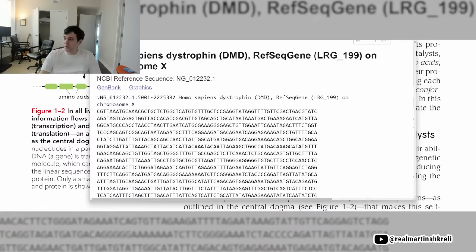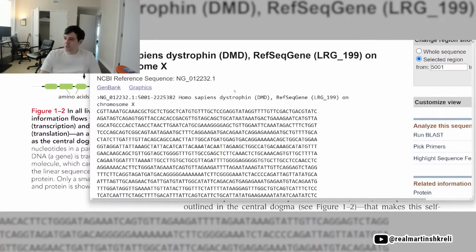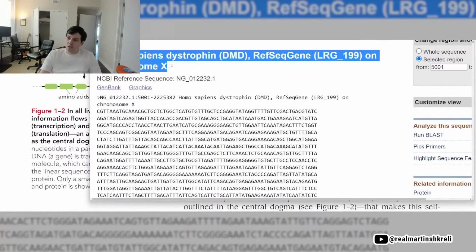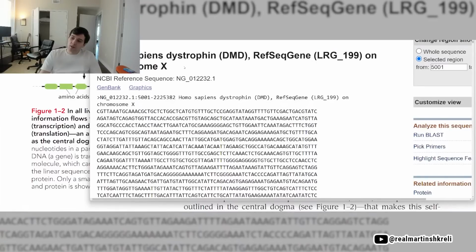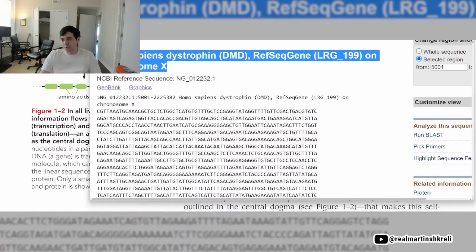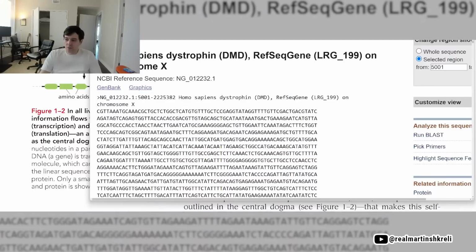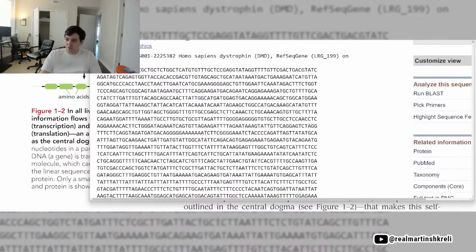So only boys get muscular dystrophy or Duchenne muscular dystrophy because girls have two copies of the gene. They have an X copy and a Y copy, or an X copy and an X copy. Boys only have an X copy, one copy, because they have a Y chromosome. So if you mutate the one copy, there's no backup copy. Females have a backup copy.